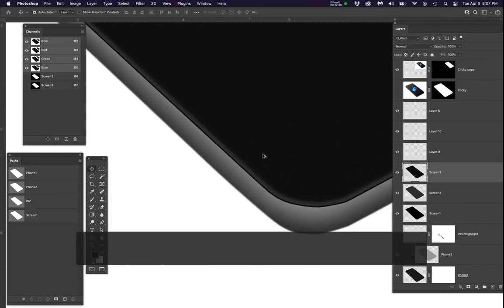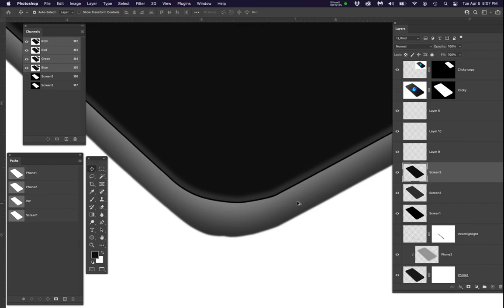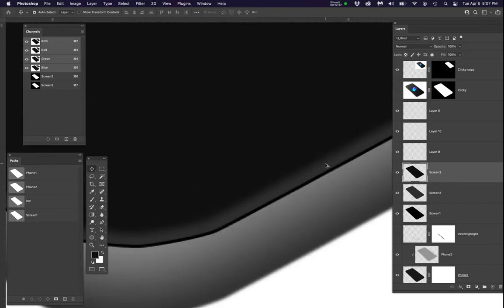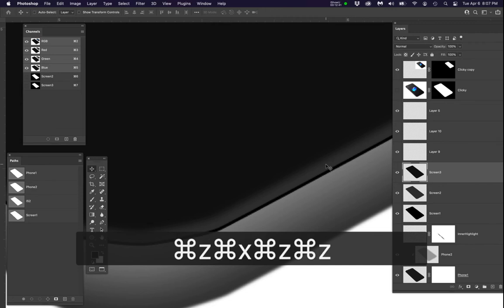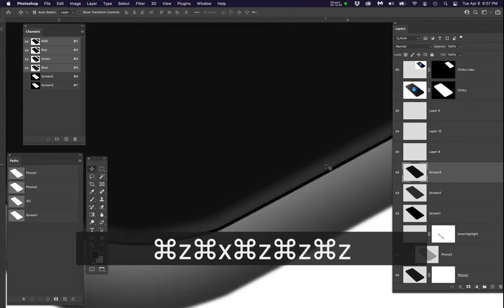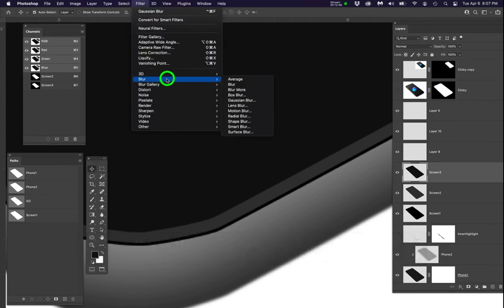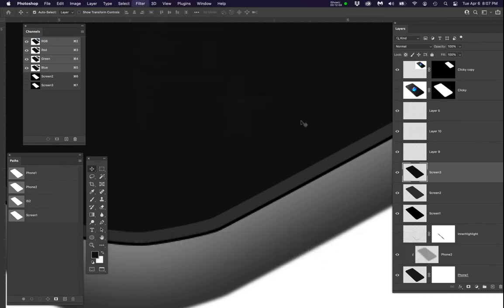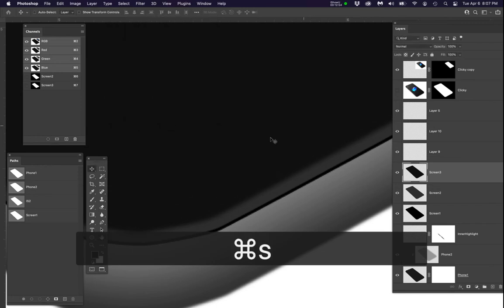Now look at how pretty that is. Look at how nice it is. It's almost perfect right here. It's almost perfect on the bottom, right there. Okay, I probably should have only done 2 pixels. So I'm going to Control Z back and go again. Filter, blur, thank gosh for undo, I'm going to go 2 pixels. There, that's better. And I'll save the file.